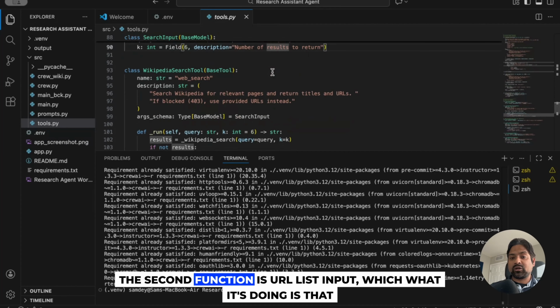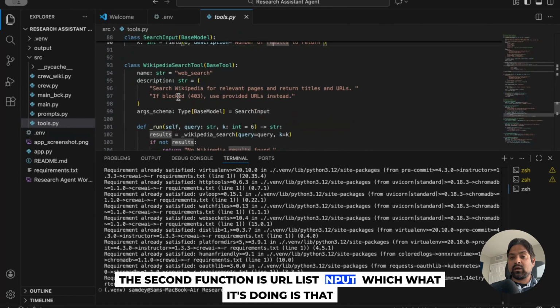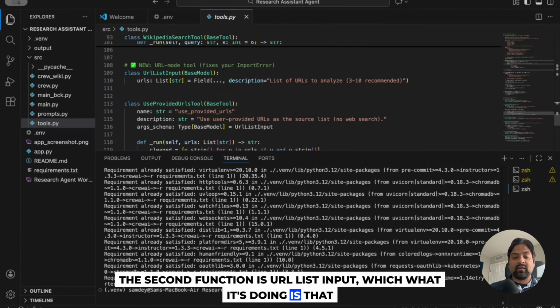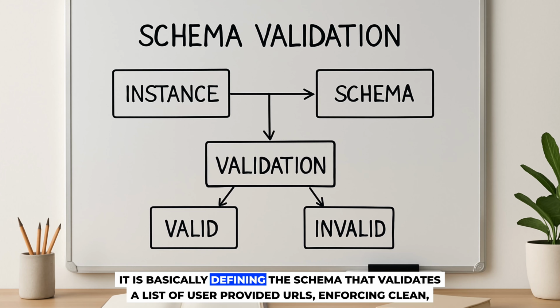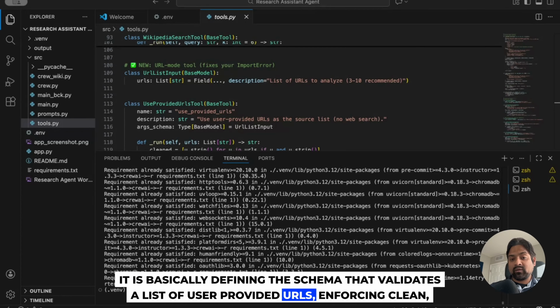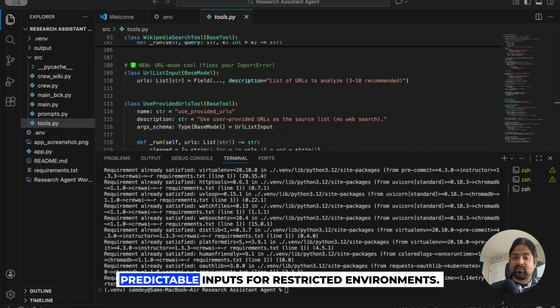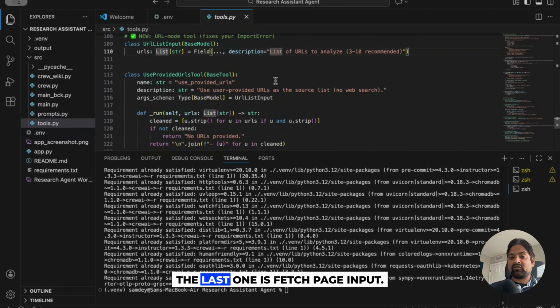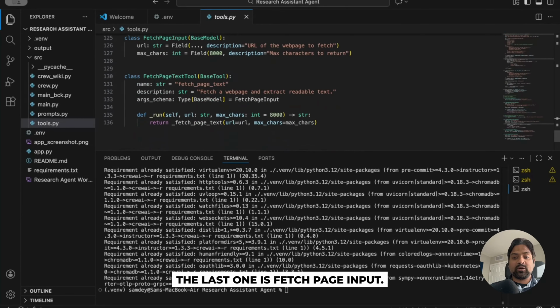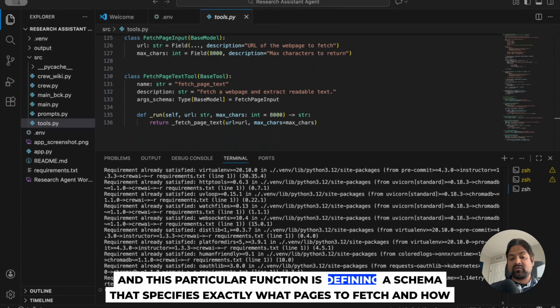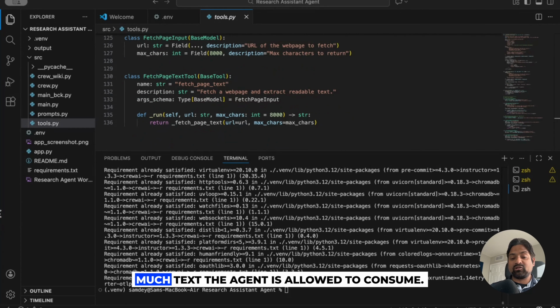The second function is URL list input, which is basically defining the schema that validates a list of user-provided URLs, enforcing clean, predictable inputs for restricted environments. The last one is fetch page input, and this particular function is defining a schema that specifies exactly what page to fetch and how much text the agent is allowed to consume.